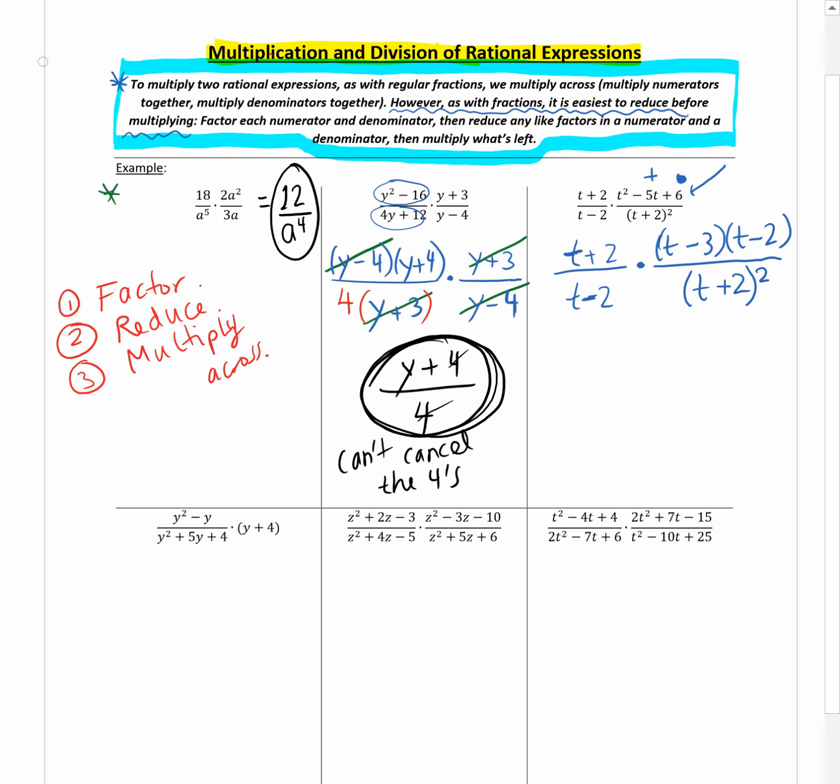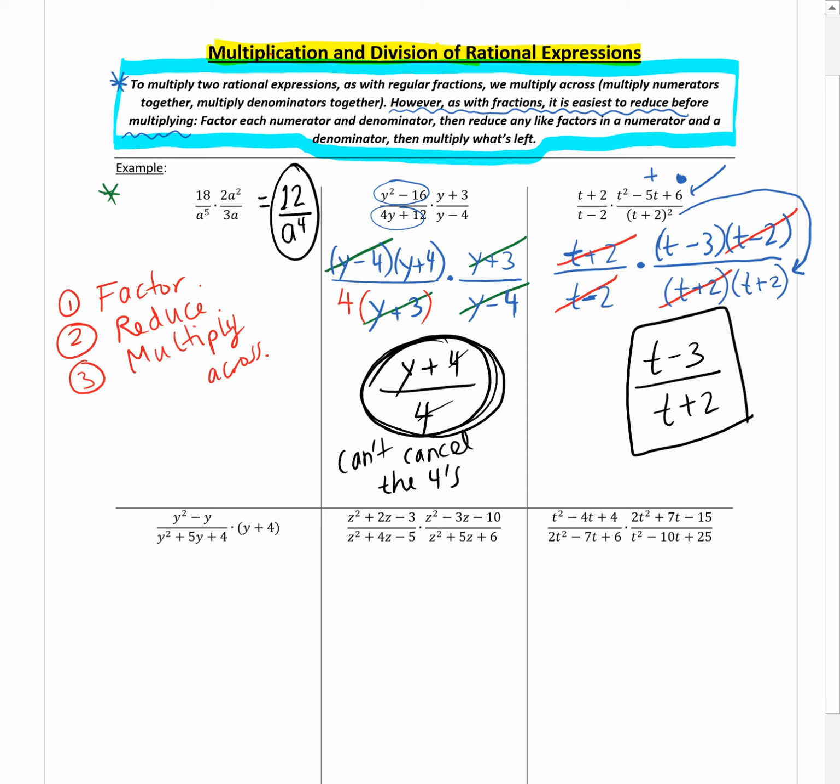So you know what I can do, actually, if you want? This kind of makes it easier for me. If I see something to the second power in these problems, I like to write it out because that really means t plus 2 times itself. That way if something cancels, I'll know what's left over. So keep that in mind: something to the second power really means that thing times itself. And let me see, what can I reduce here? Well, t plus 2 cancels with one of those t plus 2s. This t minus 2 cancels with this t minus 2. And then what's left in the numerator is that one factor of t minus 3. In the denominator, it's the t plus 2. And it may be tempting to cancel those t's there, but you cannot cancel those t's. They're each part of their own factor, and it would have to be the entire factor cancels or none of it cancels.